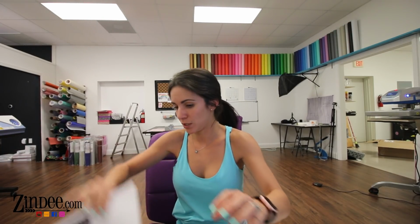I don't normally use it for t-shirts because, like I said, it has to be 100% polyester for it to be the full bright colors and for it to last as long as it should. And polyester shirts are kind of thin and not really the best type of shirts for me personally. And most people don't like 100% polyester shirts unless it's like the athletic type of shirt. It has a lot of options.